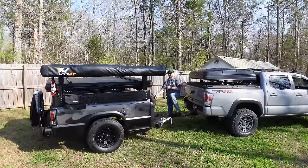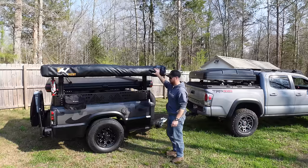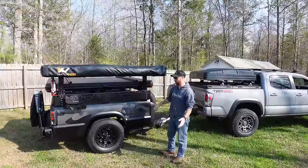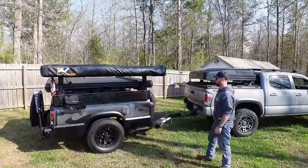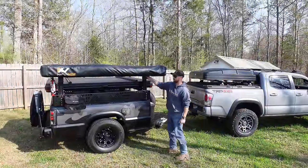All right, y'all. The air shocks are on. I went ahead and pulled around to the backyard because we are gonna set this thing up like we're camping. It's too late in the day for me to go up in the mountains to try it out, but I figured I'd pull back here. It's very unlevel, as you can hopefully see on camera. This is not level at all.